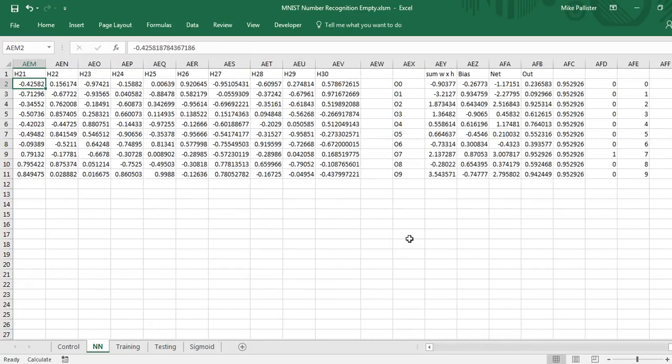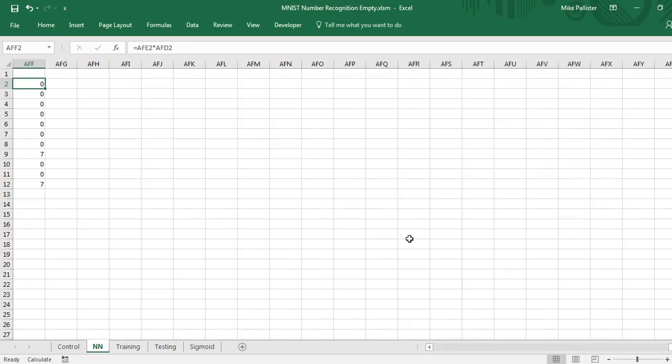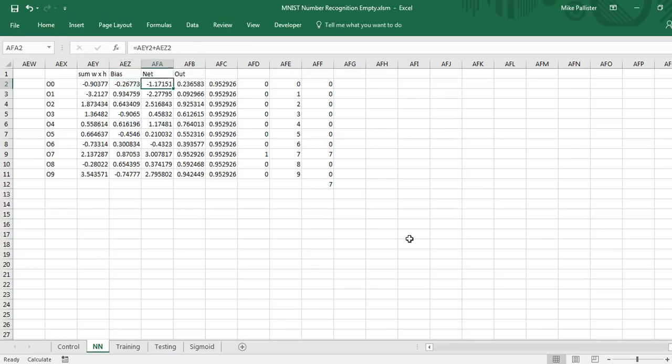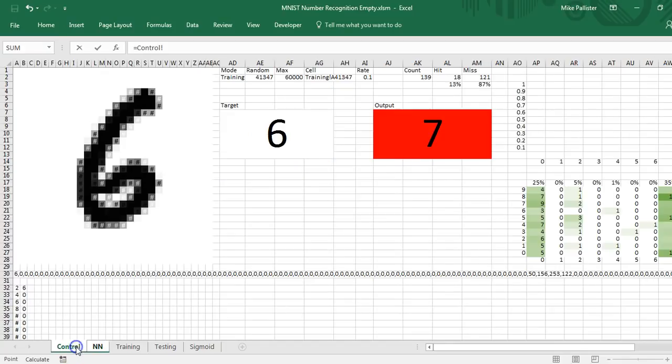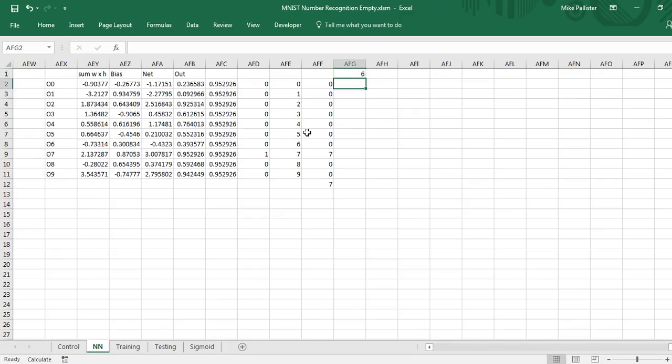We've worked out the output of the neural network based on these random weights, but obviously they are random. We need to try and work out how we can improve those weights and make them better at estimating what the output, what the number is. So I'm going to bring in here equals that, which is what the actual number is.